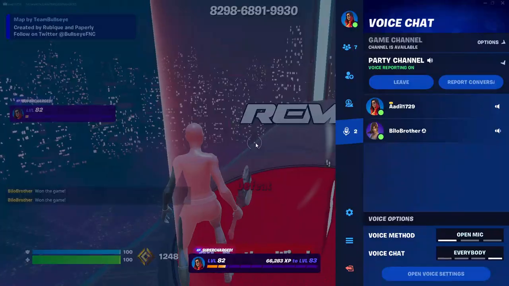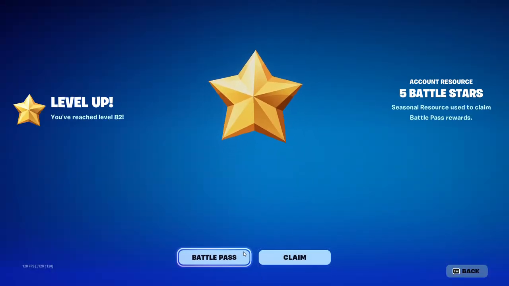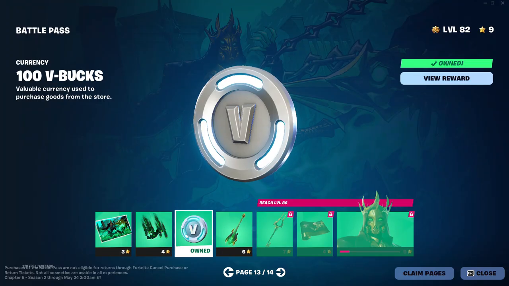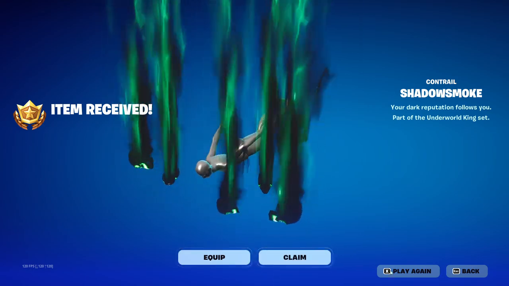GG. Then, okay, let's go back to lobby. Wow. So, what do you plan? What is chi? I got chi. Did you have fun in the last game? Yeah. I got 100 V-Bucks. We have, and you got 100 V-Bucks. Oh, from Battle Pass.